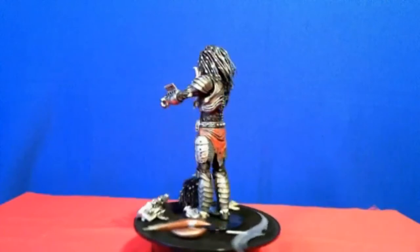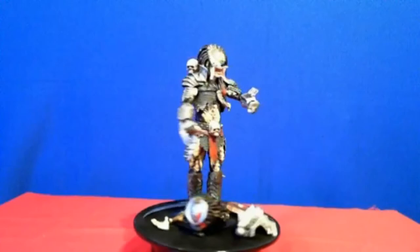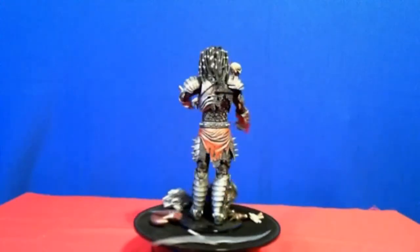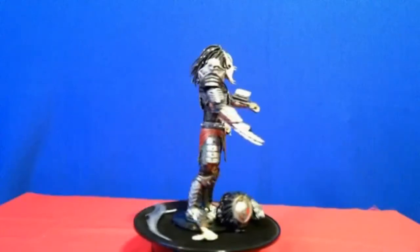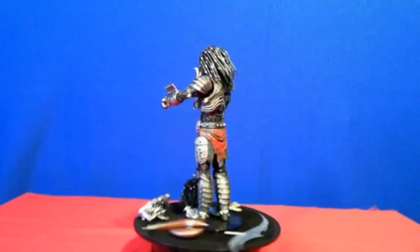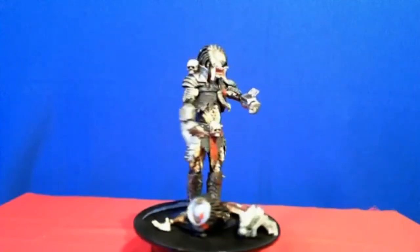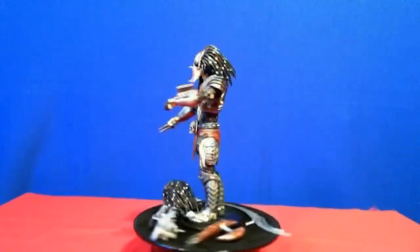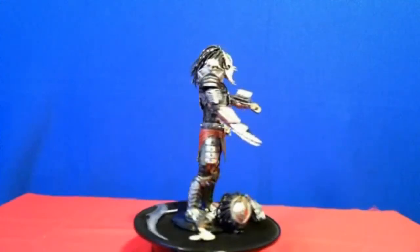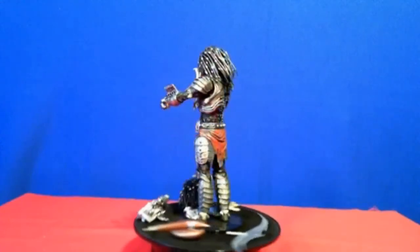It's actually Scar, but it's the concrete jungle version of it. He's completely dressed differently than what he actually wore in the movie itself, Aliens versus Predator, which came out in 2004, and he's the one that actually survived out of the other two. The other two met their demise through Grid, who's a xenomorph, and he was a badass, and he took out both those predators. He's the only one to survive, but he had to deal with the queen, and at the same time, he did get impregnated by one of the facehuggers.